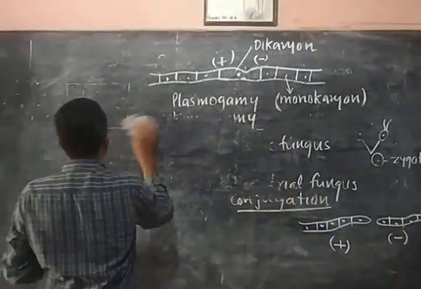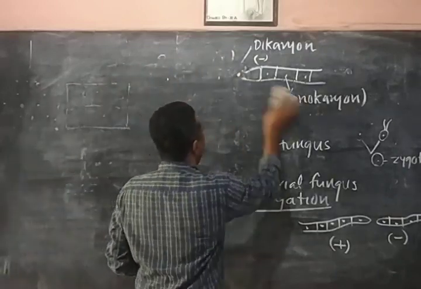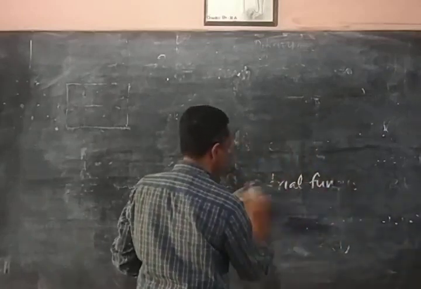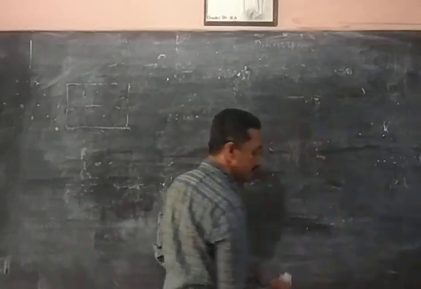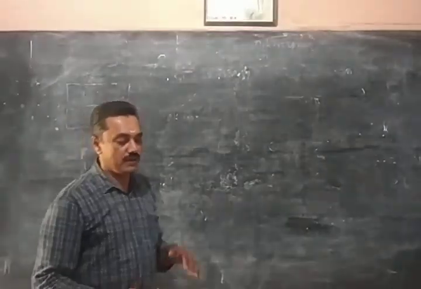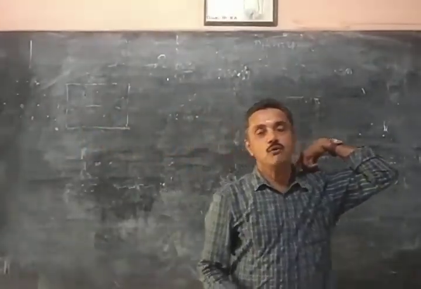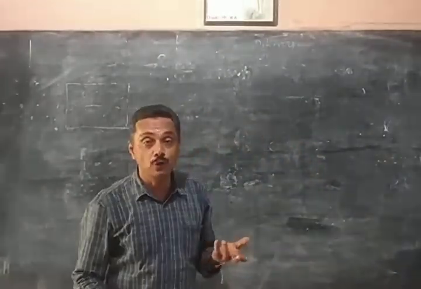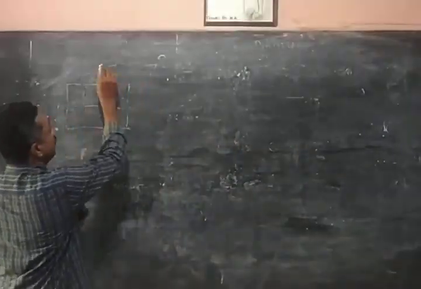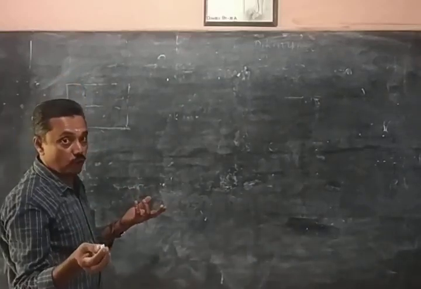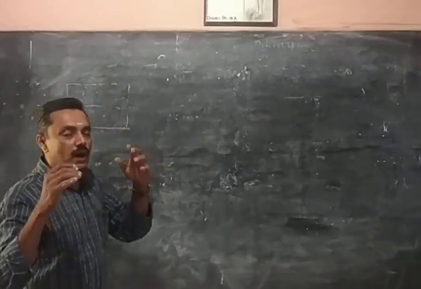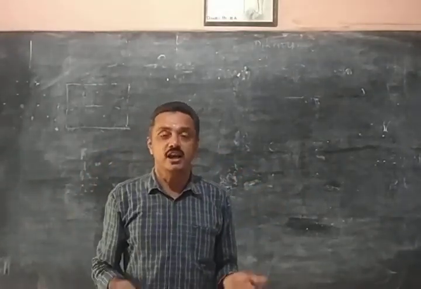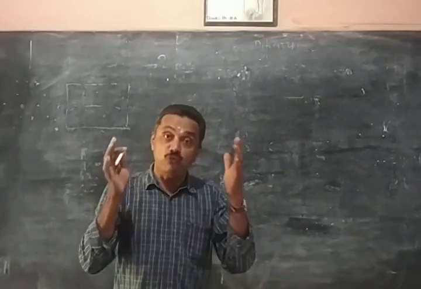Then based on the type of hypha and type of reproduction, fungus are classified into 4 groups, and I will give a chart to explain the diagram. There are more than 30,000, 40,000 fungi. They are classified into 4 groups. I don't know whether you can follow this. Fungi show different characters. More than 40,000 species of fungus are there, so they are grouped into 4 groups, 4 classes.